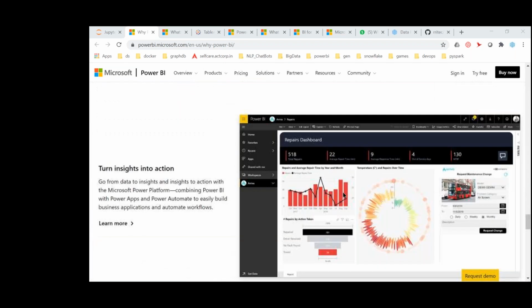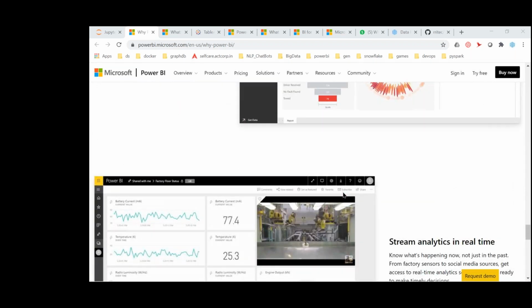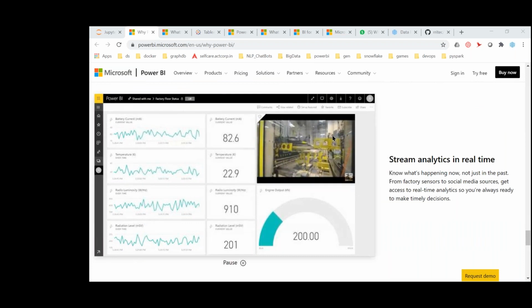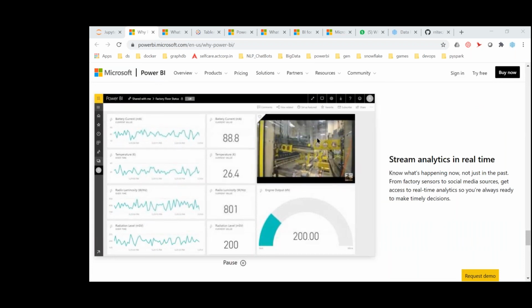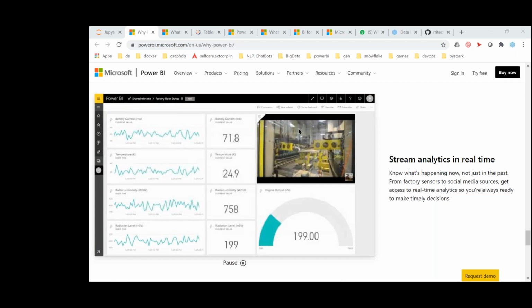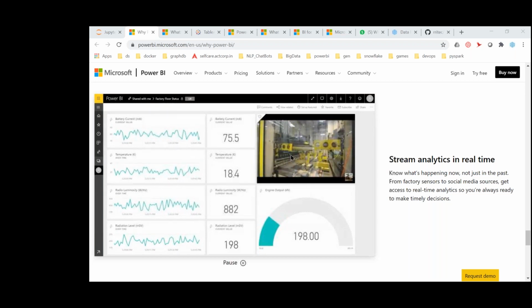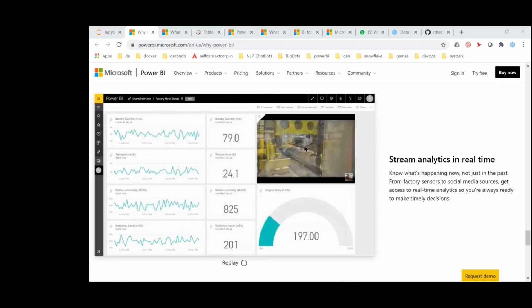Yeah, this is an interesting diagram. Whatever this machine is doing now, whether it is alive or not, according to what the machine is doing live, we are able to update the report.